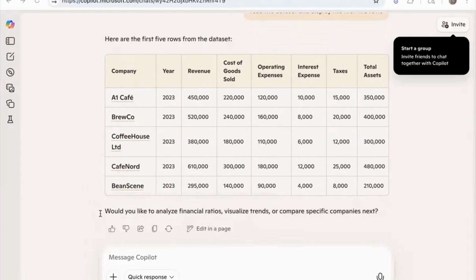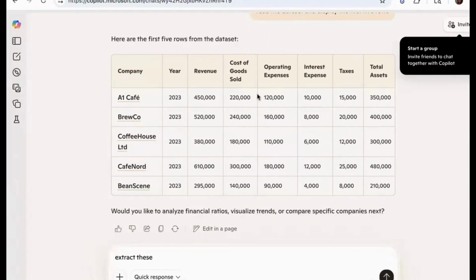It does. And so the next thing is to tell it to extract only some of these columns that we're going to be using in our analysis. So extract only these columns.